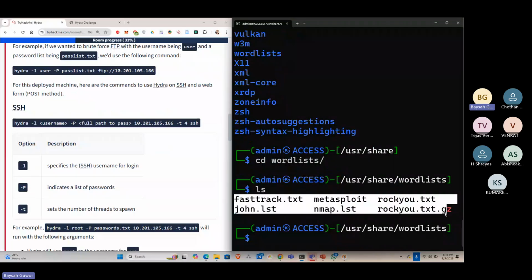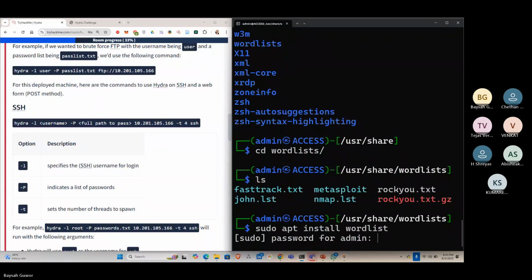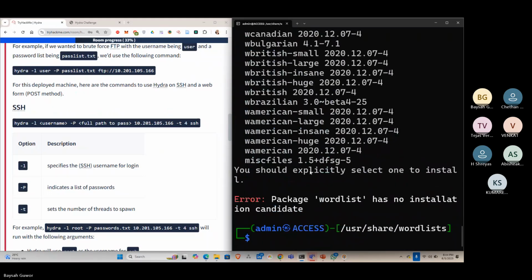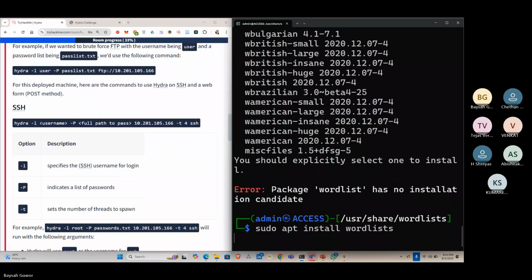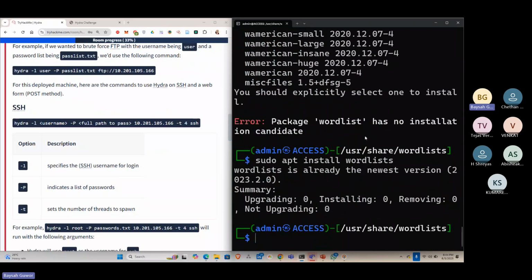If you don't have access to this wordlist, if it's not downloaded, we can do that by using sudo apt install wordlists.